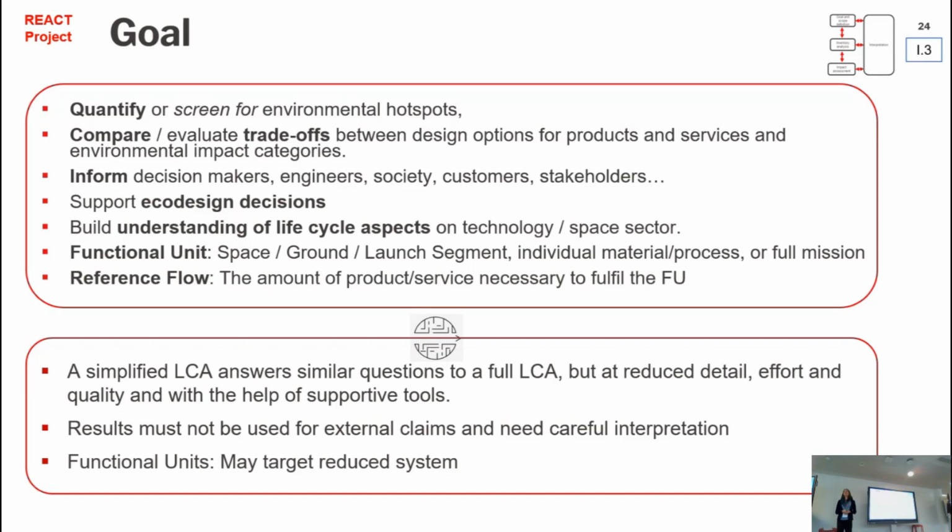Now in the simplified LCA, which we have been asked to develop, that's usually similar questions. Typically, simplified LCA is done in early project phases where you have little knowledge on the data and on your system. But still, it's similar questions. You might have still the same functional unit, but maybe for a bit of a smaller system. And the results absolutely must not be used for external claims because the uncertainties are just simply too high. Still, it's of value because it makes you think of the life cycle aspect of your system, and it can give you valuable insights into eco-design decisions.